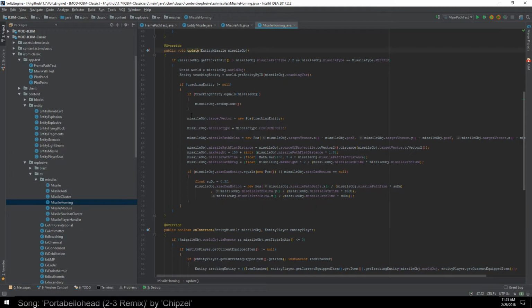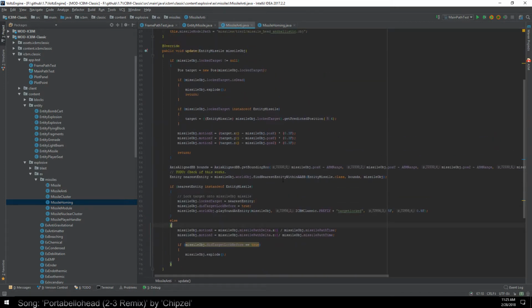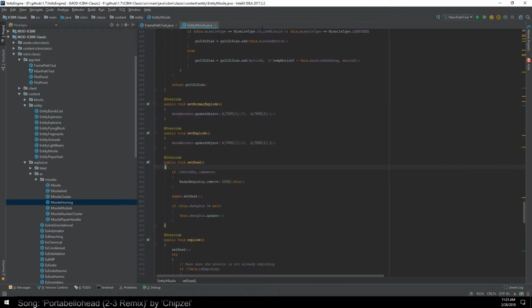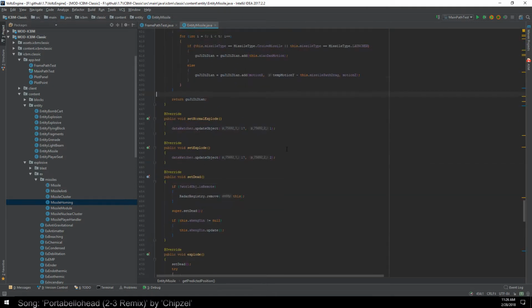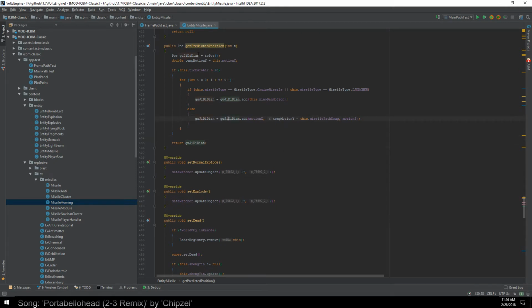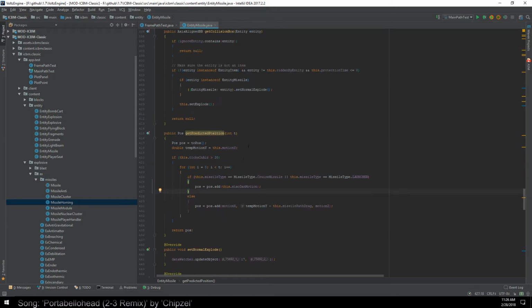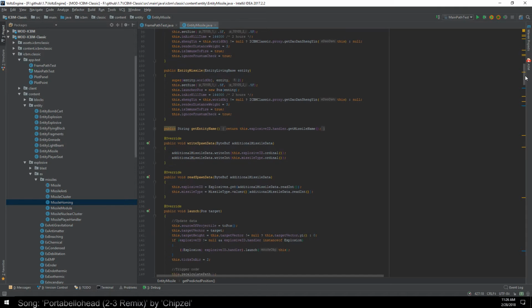So what this is doing is every single tick it's updating the missile path to aim at the target destination, and then it's letting the missile run its normal code to achieve its location. I'm going to assume the anti-missile does something very similar by the look of it. We'll definitely have to come back through here and document all this, and this will be a project for another day, and we may make a visualization piece of software just for it too, which I doubt it though. I don't see a real need for it, but it could be useful. And I'm going to change this to predicted position. Cool. Let's go back up to the top here where we were working.